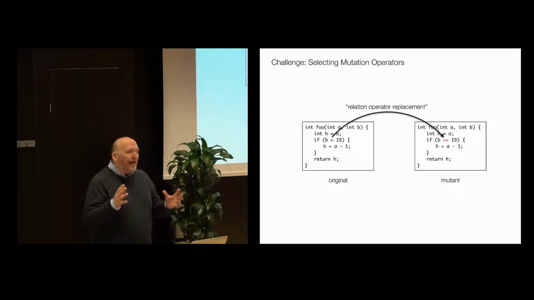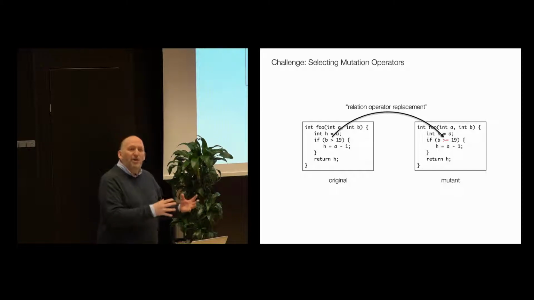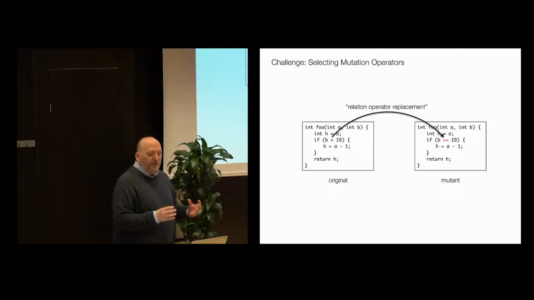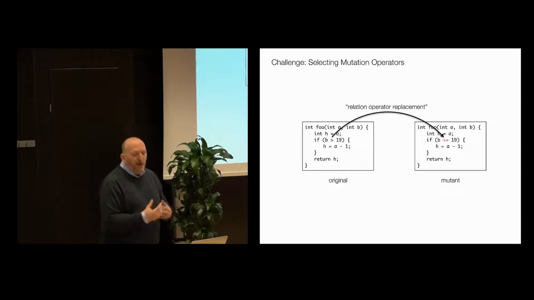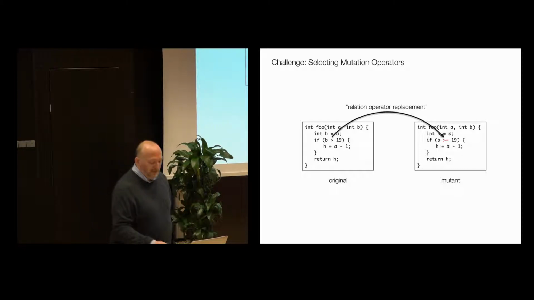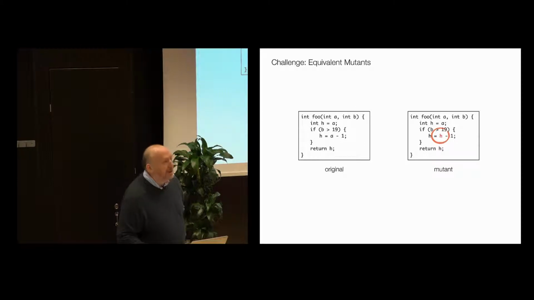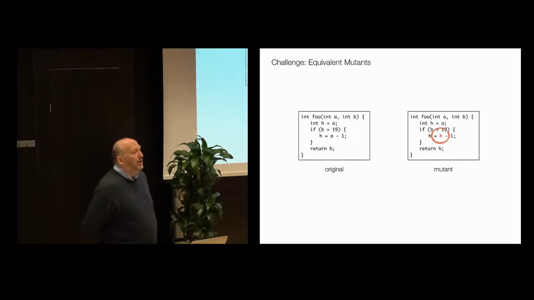So you can cut down which mutations you make and still have that coupling effect, which you want, which is that making some small, simple mutations results in finding the complex bugs eventually. A great deal of work has gone into what the right operators are for different languages. That's going to reduce the number of mutants you have, and therefore the size of your test sets. So basically it's better to change the logic than to change the data, because then you get greater coverage of the mutants.